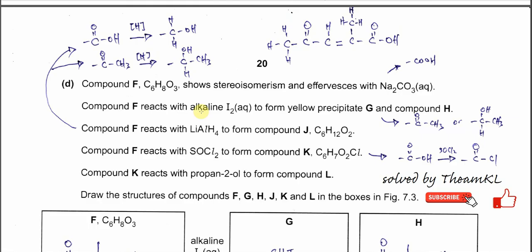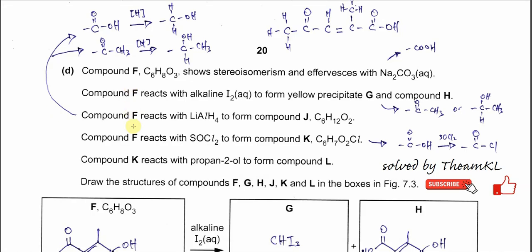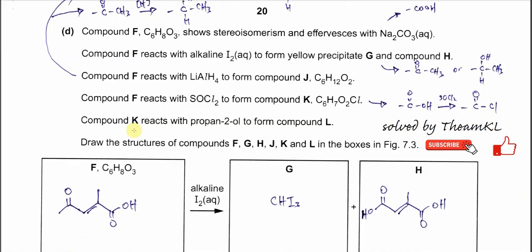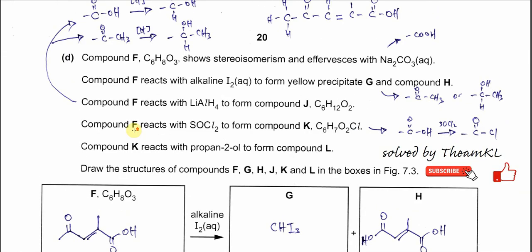Okay, so now question, part D. We have a compound F and K and many to go. So this question is mostly for compound F. So you need to deduce its structure. The answer I show later will follow the main mark scheme. There are quite a number of possible structures to form, but I will just use the one in the main mark scheme, right?